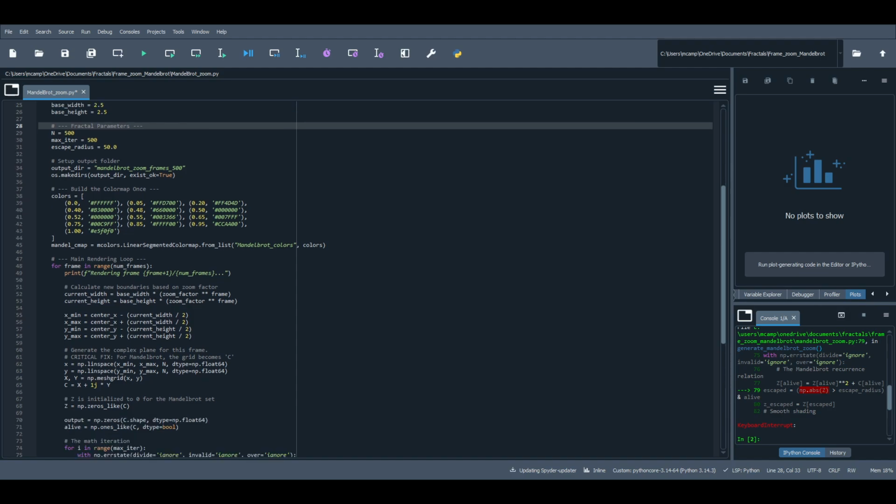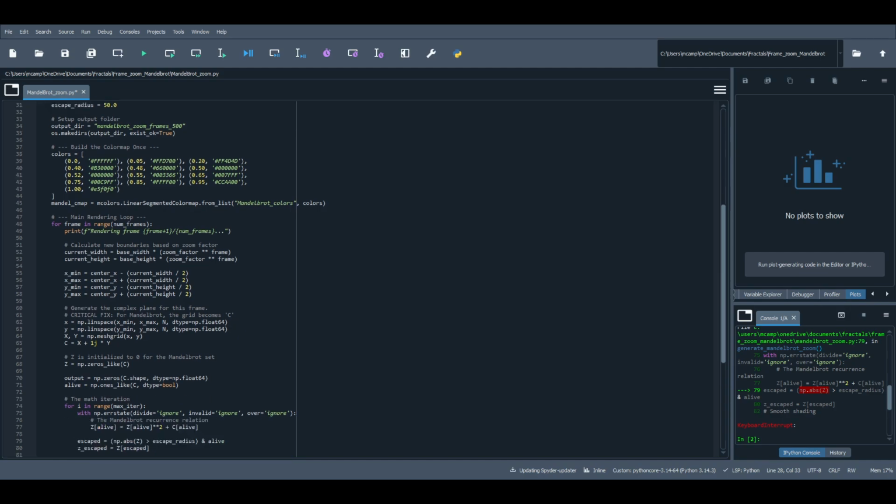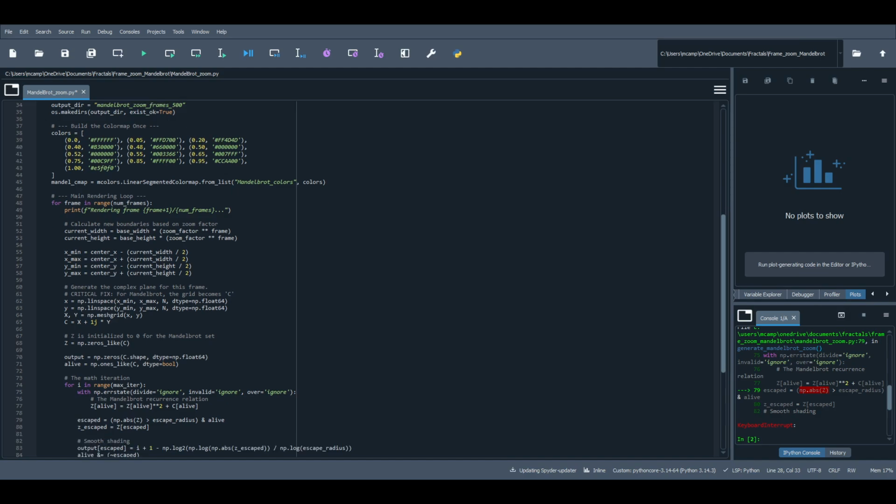So the same for the height. In function of this, we define the coordinates x min, x max, with the sum and difference from the center, with the mean of these values. The same for y.